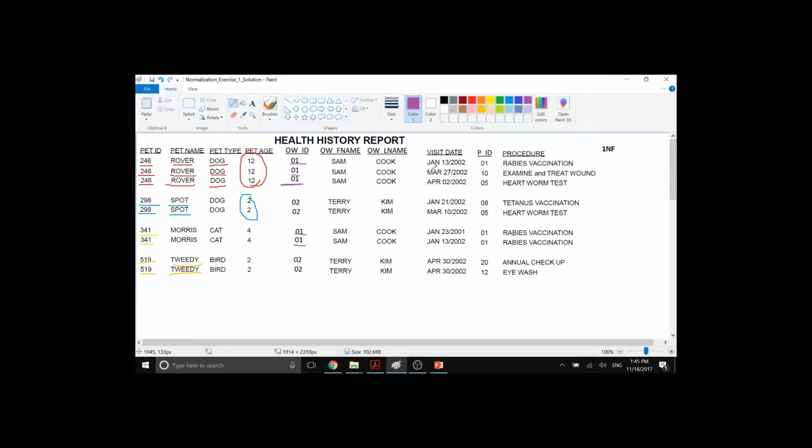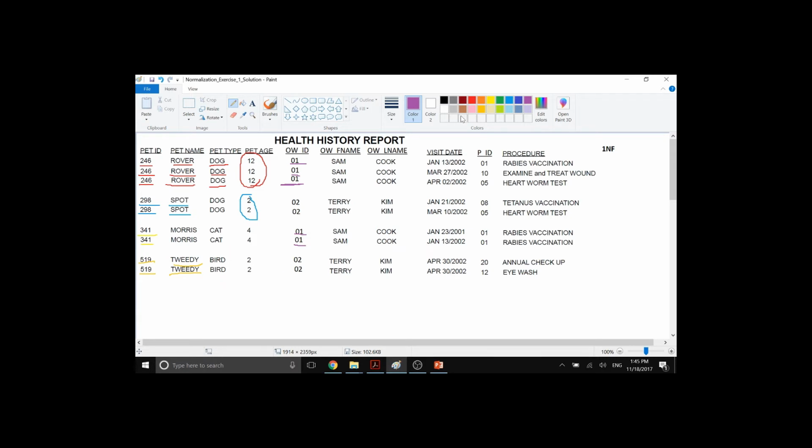with their visits. But you cannot just combine pet ID and visit date to get the procedure name, which procedure they received, because the reason for that is, if you look at Tweety here, 519, Tweety visited the clinic twice and it got different procedures. So if your key was pet ID and visit date, that wouldn't work because procedure name does not depend on the visit date and the pet ID combined.